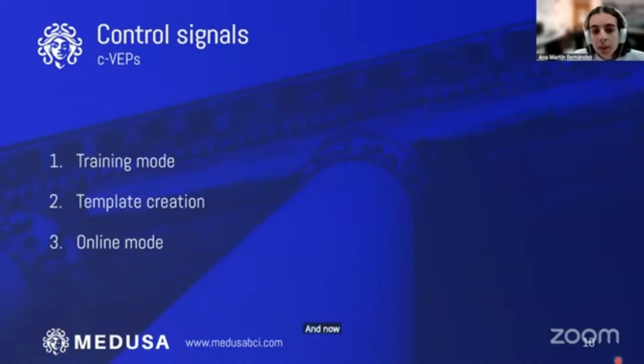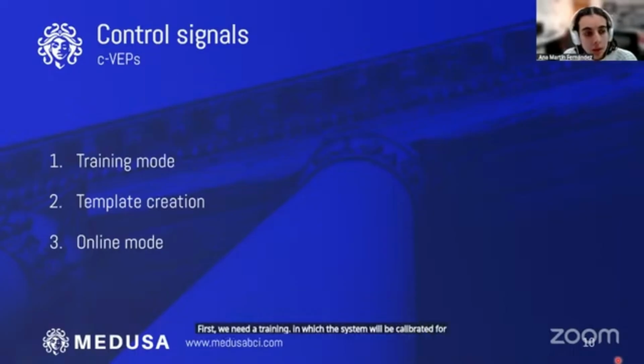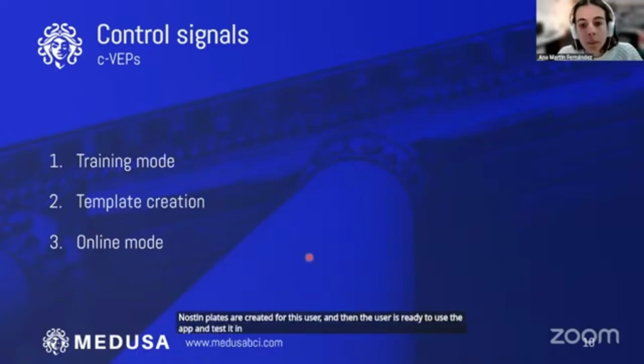And now we will take a look at how any c-VEP-based BCI relying on the circular shifting paradigm works. Mainly, its workflow is divided into 3 stages. First, we need a training in which the system will be calibrated for a specific user. According to this training data, a template creation phase will occur, in which templates are created for this user, and then the user is ready to use the app and test it in online mode.